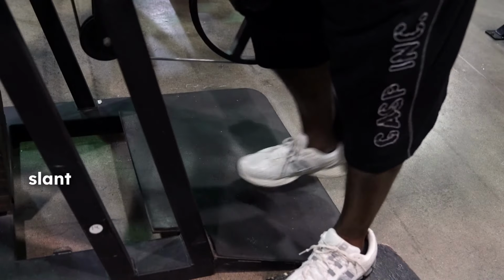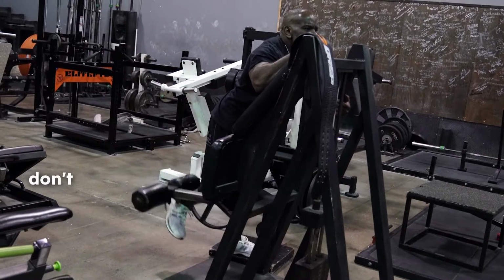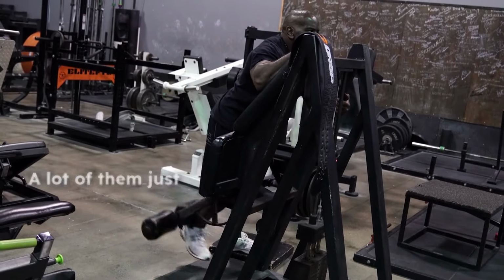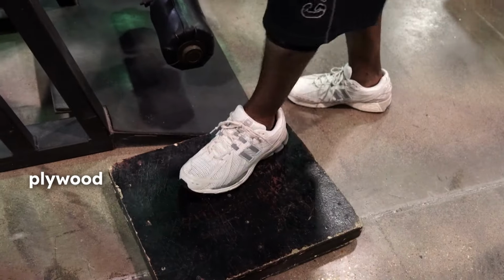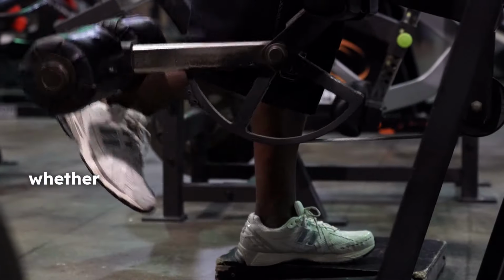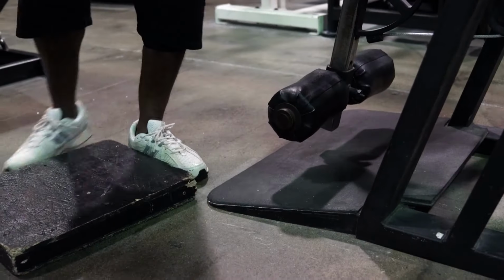This is a little bit different. It's got a little slant to it, so you don't run into it when you're trying to perform the exercise. But a lot of them don't have that slant. A lot of them just have a straight platform. So once you get in fully, you almost always hit the bottom of your foot and kind of mess up your rep. So having this plywood elevates you a little bit. So then you don't have to worry about whether the platform has a little decline, because you're elevated up high enough.